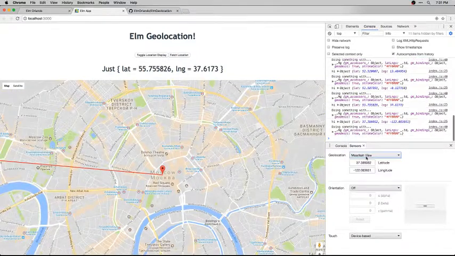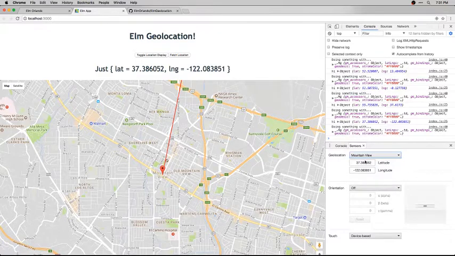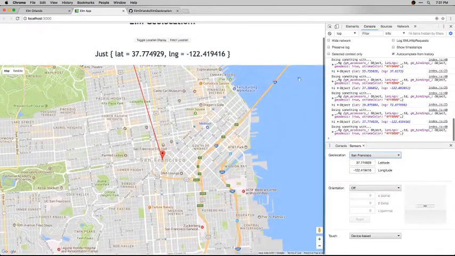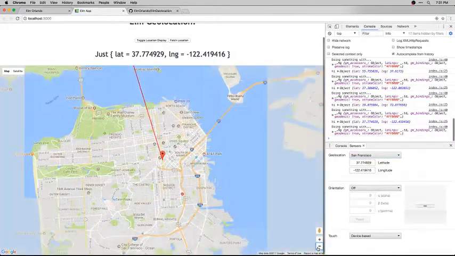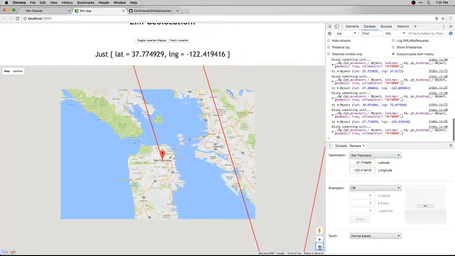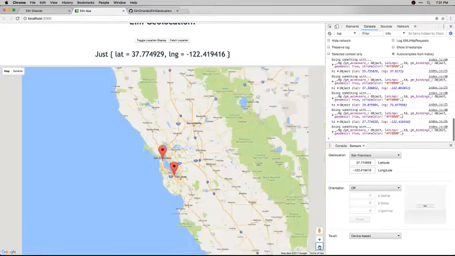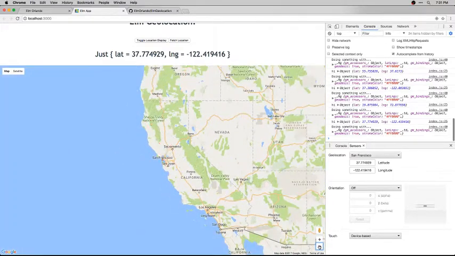Am I just going back and forth? Hold on. Because you could go to all these different locations and then zoom out and get a pretty big glimpse of where Elm Orlando is going global at this point.